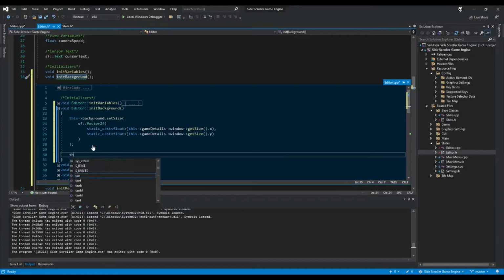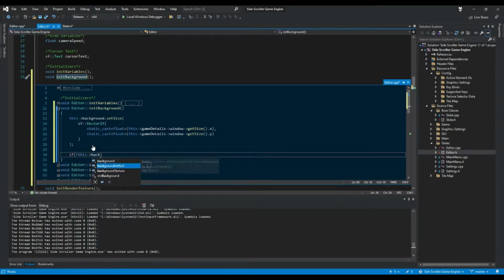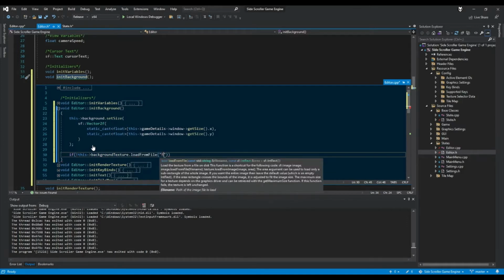Okay. Then what we're going to do is if this background texture fails to load from file, and that's going to be resources, images, background. Should probably change that plural to backgrounds because we have more of them now. Level 1 dash background dot png.